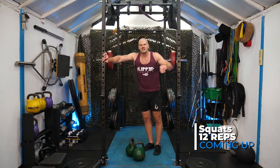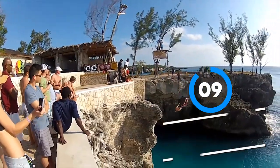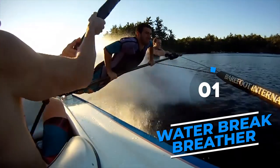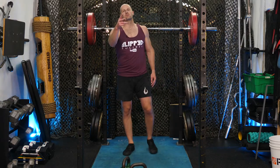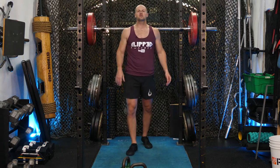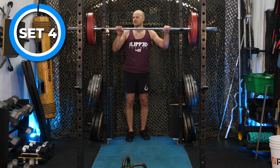Sweat towel. See you back quick for set four. Okay, guys, we're back for set four of 12 reps. I know in the bread and butter part two, I squatted 175 for 10 at the very end. So I'm gonna go 175 now for 12. Try to squeak in one or two more reps. Should be doable. That's my logic. Here we go.